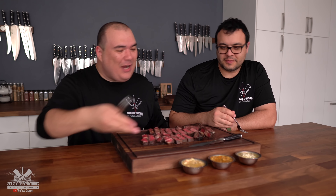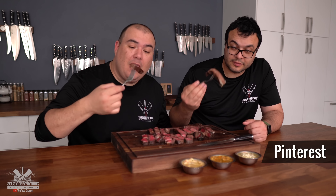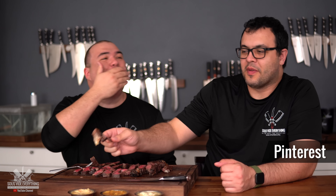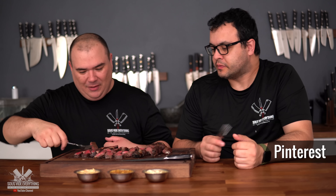This one is the cowboy butter — you have to be good if it's called cowboy butter. And then the last one has a little bit of whiskey. All right, let's go for the Pinterest butter first. That gives a nice flavor. You guys know how we usually feel about steak with butter, but this is good. Pinterest has got something going here. It has a lot of herbs in it — very buttery and a nice flavor. Very nice.